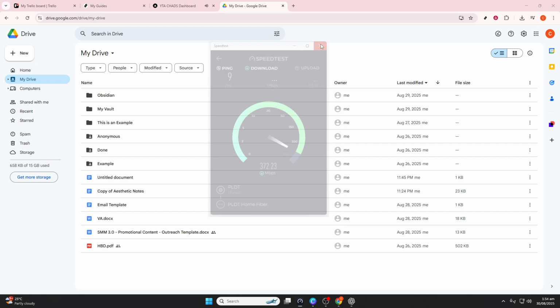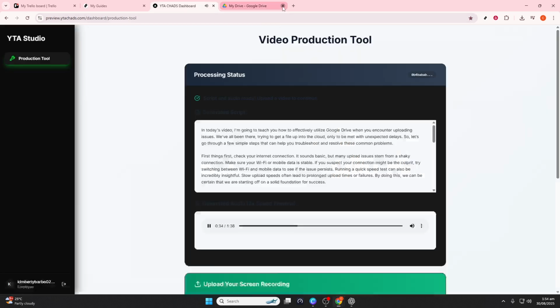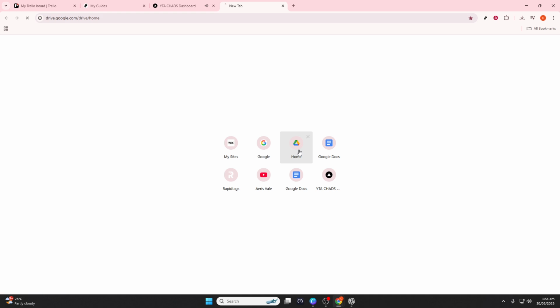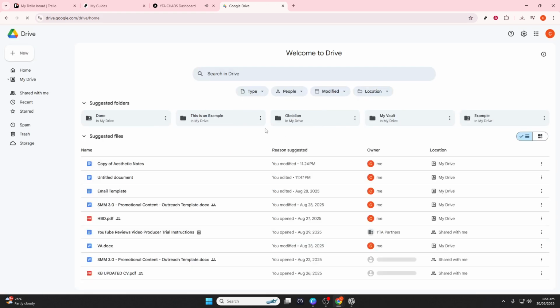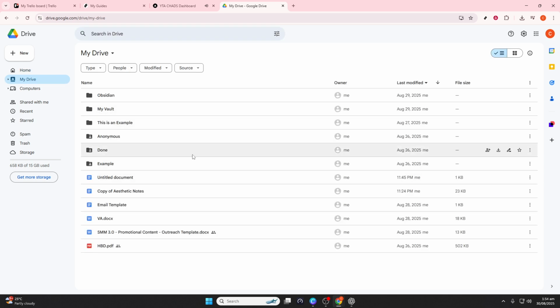Occasionally, the simplest solutions can be the most effective. Restarting Google Drive or the browser or app you are using often resolves minor glitches. If you're on the web, try closing and reopening the Google Drive tab or accessing it in incognito mode. On your mobile device, just force close the Drive app and then reopen it. For those using Google Drive for desktop, quit the app and restart it. This action helps clear out any temporary glitches that might be hindering performance.